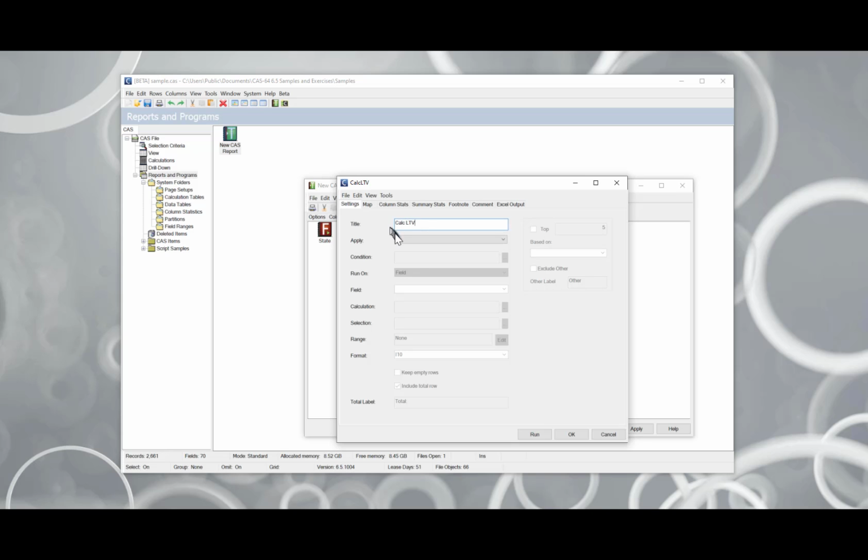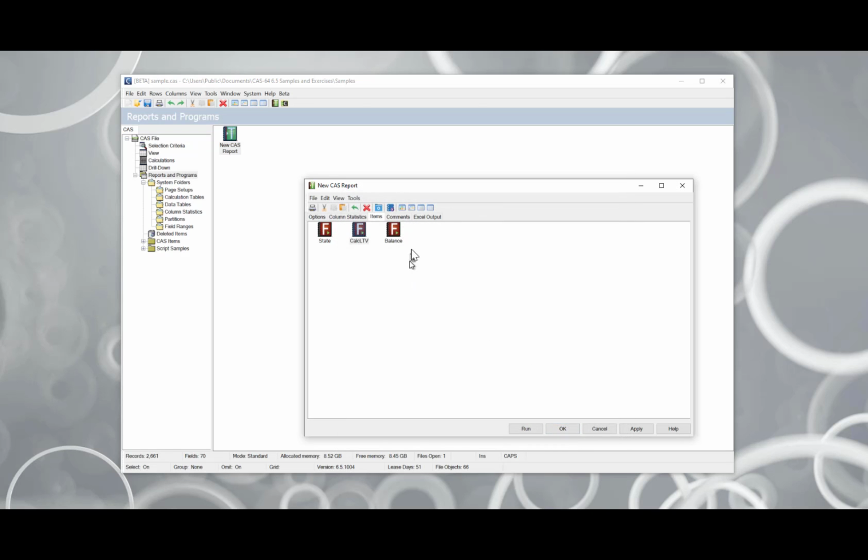So here I do want to run the report based on a condition, and I'm going to use a similar expression to what I did for the last item. If my Calc LTV field exists, I want to run the report. Otherwise, I am going to skip the report when it runs. So I'm just filling in my statement here. I am going to add Calc LTV as a field that I would like to apply this report to, and click OK.